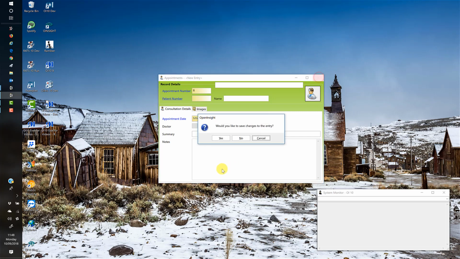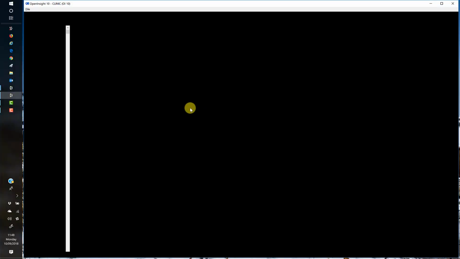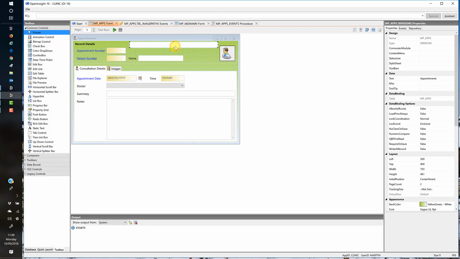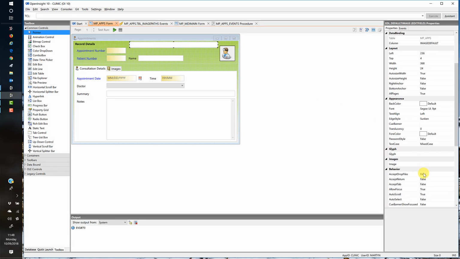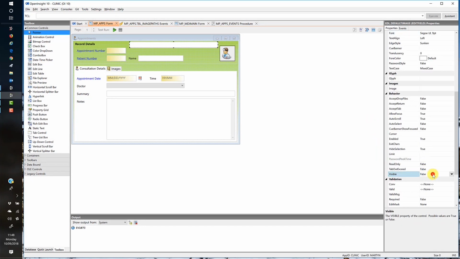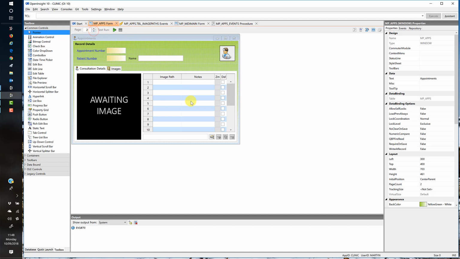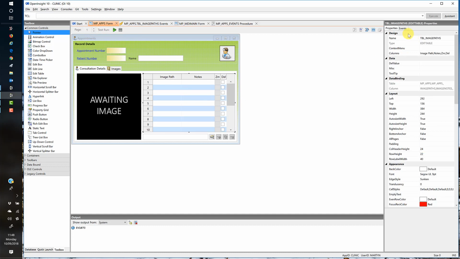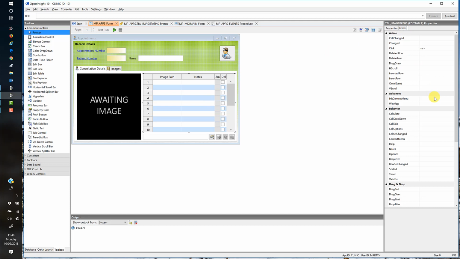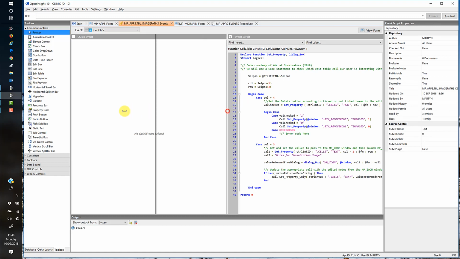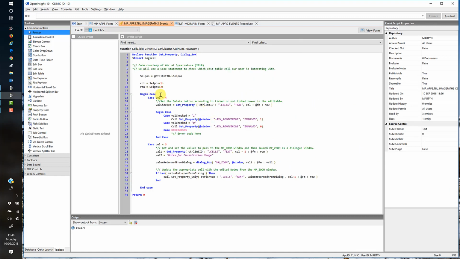So let's just come out of here for the moment. So I'm not going to save my changes. And one of the things I am going to do, because I'm getting fed up with it, is I'm going to make the edit line there to be invisible. I don't want that showing all of the time. Okay, so if we drop down to the edit table here, and the code that we're going to be working in is going to be the cell click code, because in here we've got a case statement.